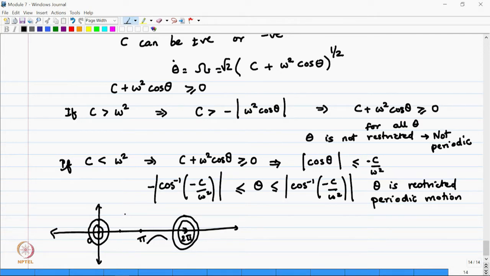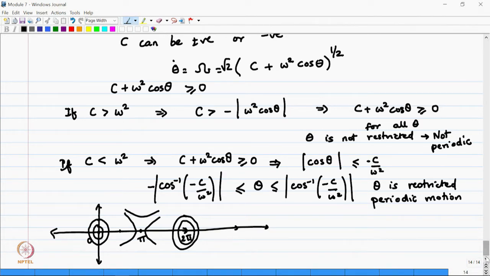Showed it. So when you approach this, you will end with something like this. Okay, and you also have things like this. Similarly, at this next point, you will have the same thing. So what will happen is that whenever your c is less than omega square, you will have a rotatory motion. When c is not restricted, then you will have this motion that is not periodic.